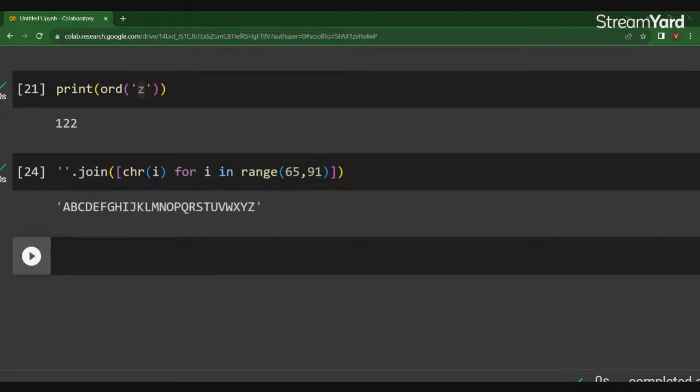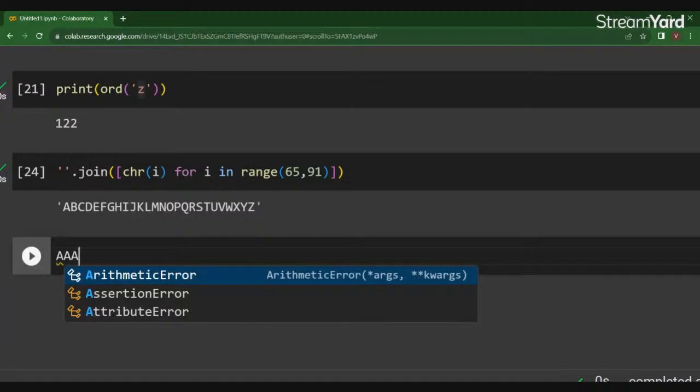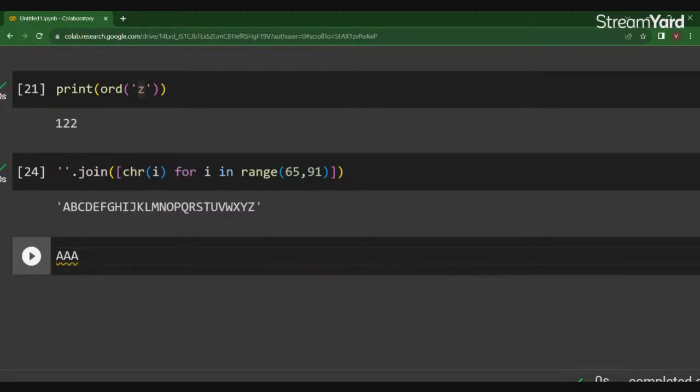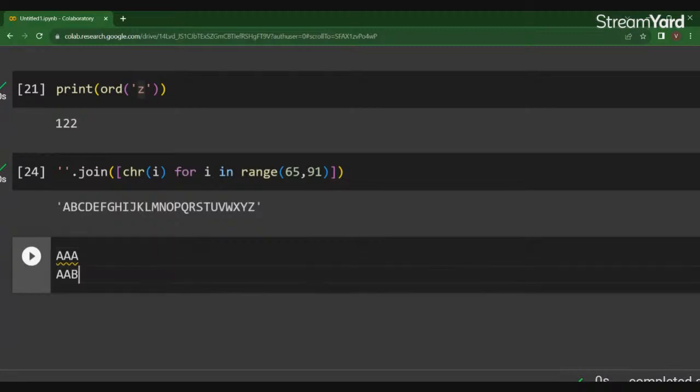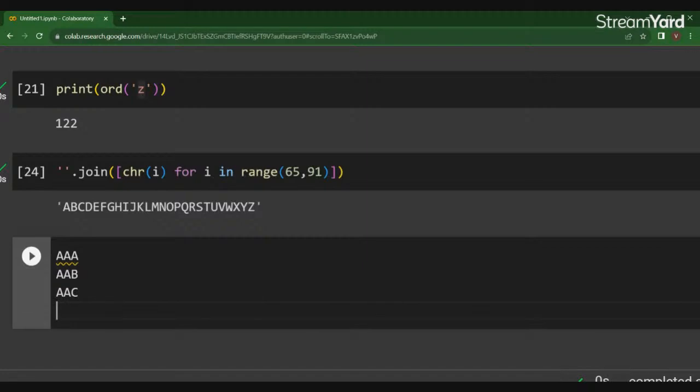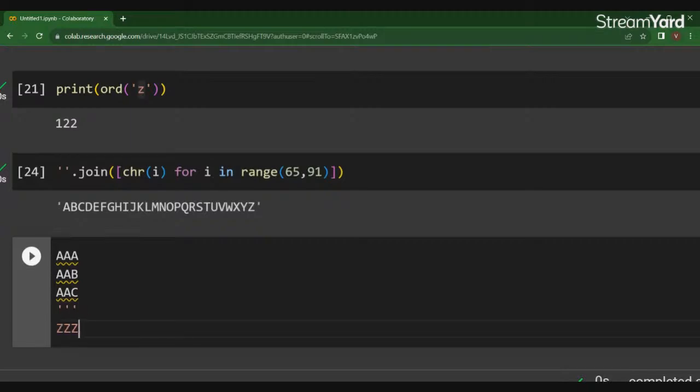Now we are going to observe a pattern, like AAA, and then the next pattern would be AAB, AAC, up to ZZZ.